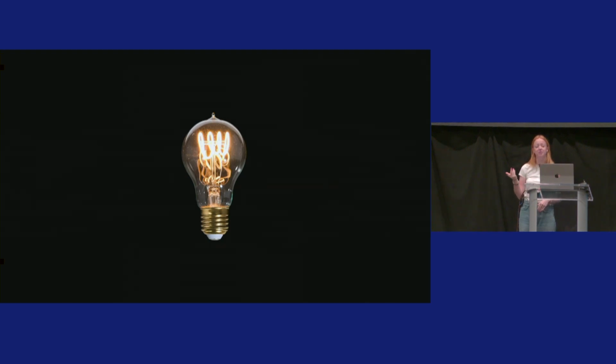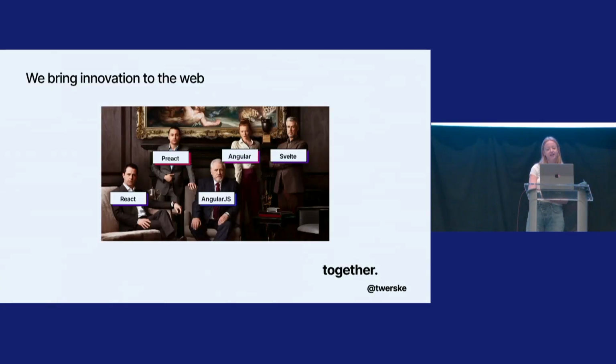Even the light bulb was invented simultaneously by 21 different people in different parts of the world. Edison got the final patent over the line, but that innovation didn't just happen in one single lab at one time. And even since then, these aren't the light bulbs we use today, right? I like a warm-toned light bulb, not an incandescent. And so this framework family tree is really the same thing.